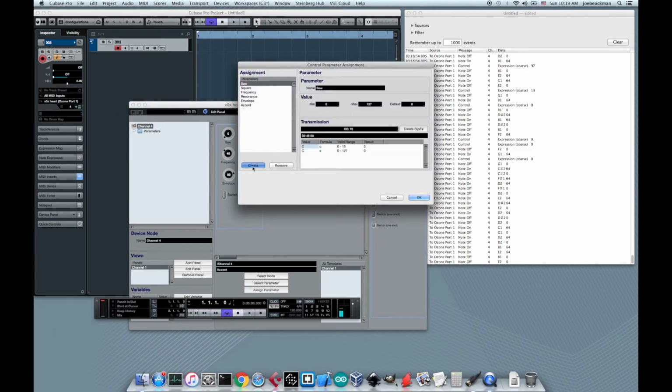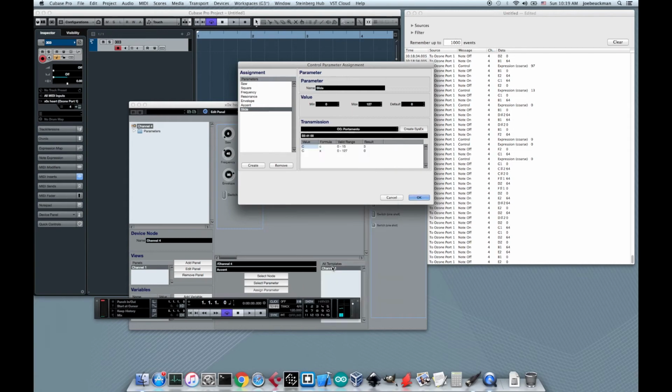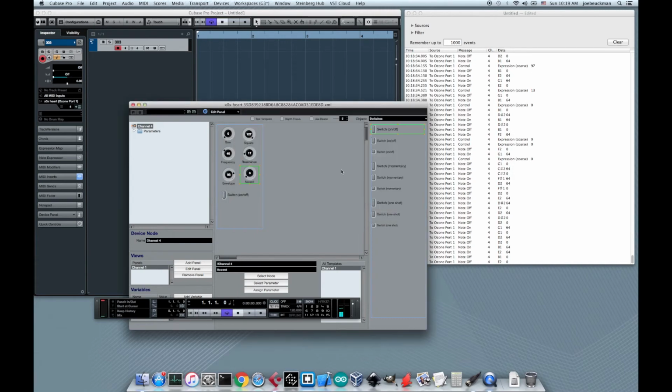So I'm going to create, again, a new parameter, call it slide, and I hooked that up to, I think it's 65, which is called Portamento. Controller number 65. So what's going to happen with the button is that it's just going to send 0 when it's off and 127 when it's on, as I remember.